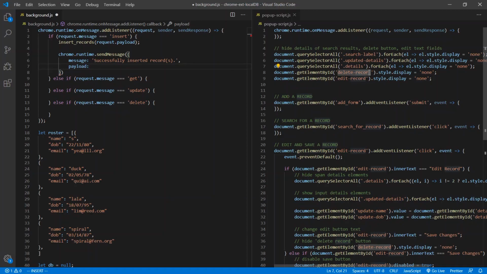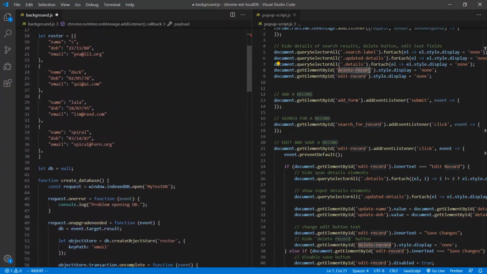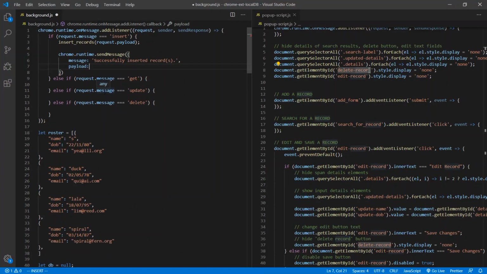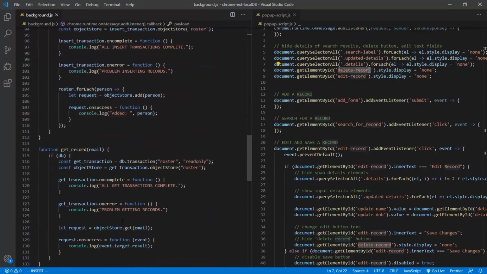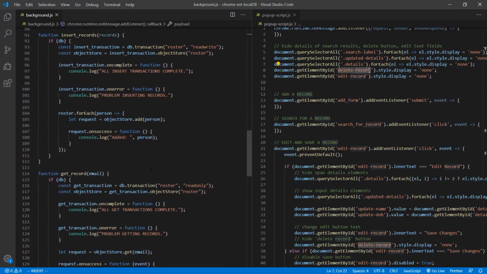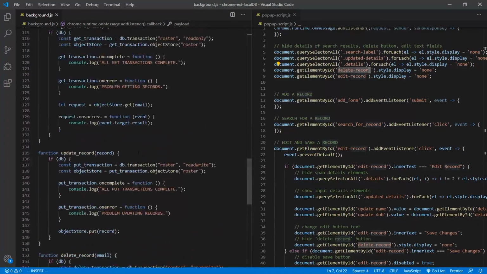And then we're going to have another property, another key, that's the payload, and that we're just going to say is the, now this is, remember when I said we're going to modify all of those console.logs? We're about to modify them now. So I'm just going to say res right now, and you'll see what res means in a second. So these calls right here, objectStore.add, .get, .update, .delete, those are asynchronous.